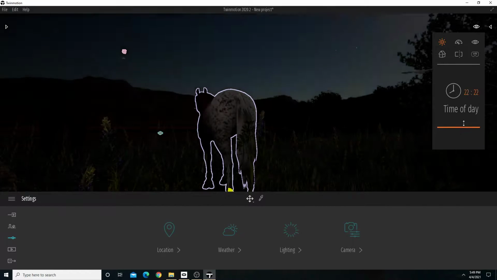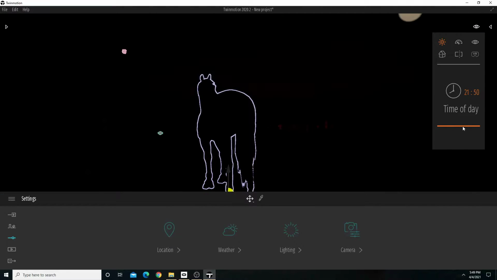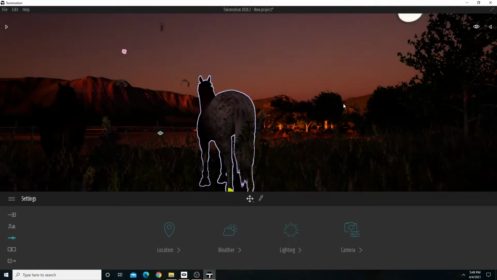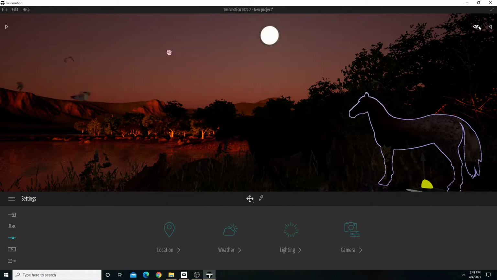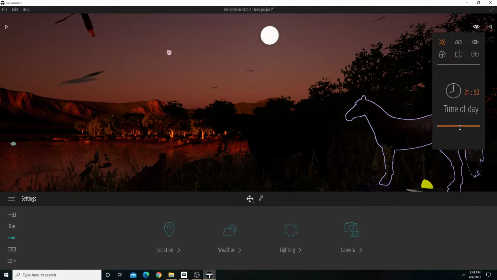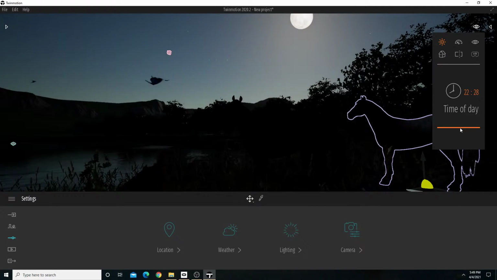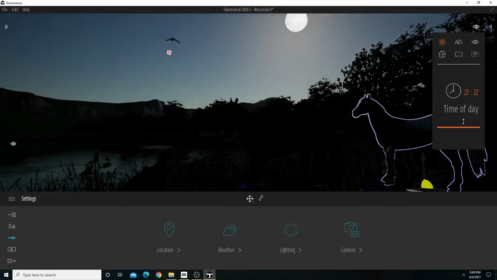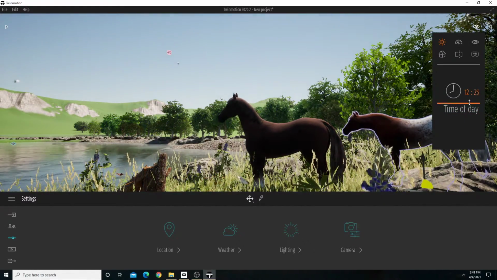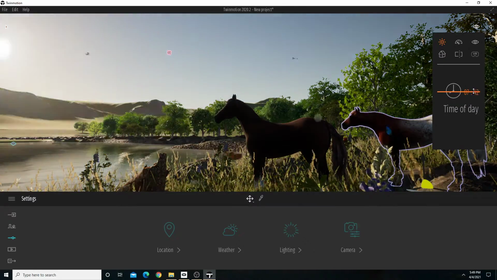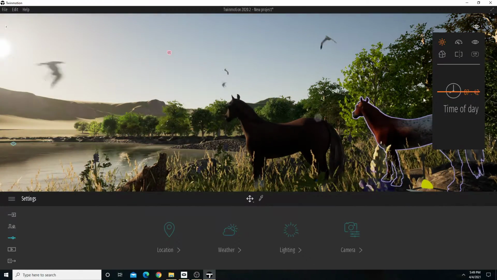And then it gets to night and then dusk again. It takes a little while when the sun is setting to readjust the time. And then the moon comes out, right? And then it becomes night, okay? So this is how you can play around with your lighting and your time of day.